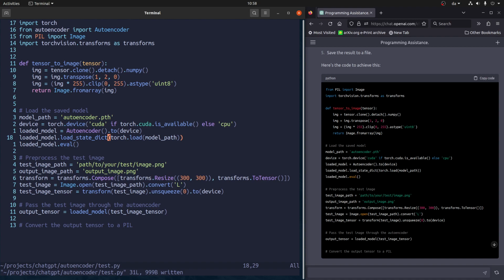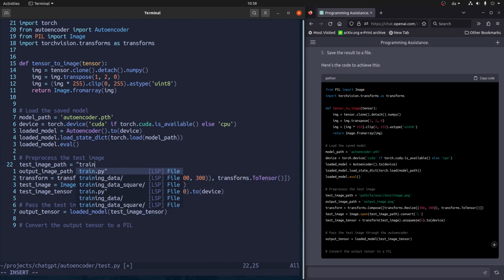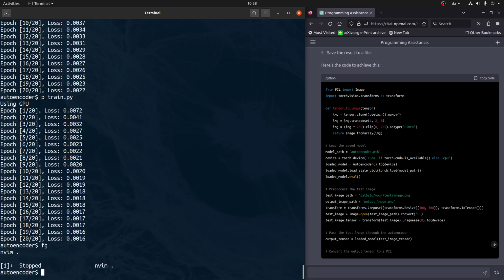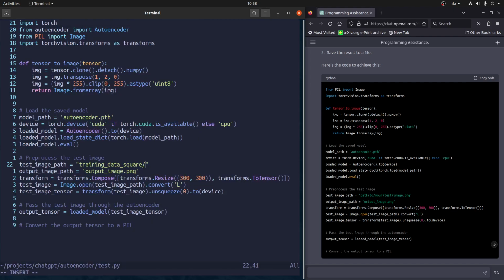We load the state, the trained model, we turn it into evaluation mode. The image we want to use is called training data square, synthetic 0.png, and we can call the output image.